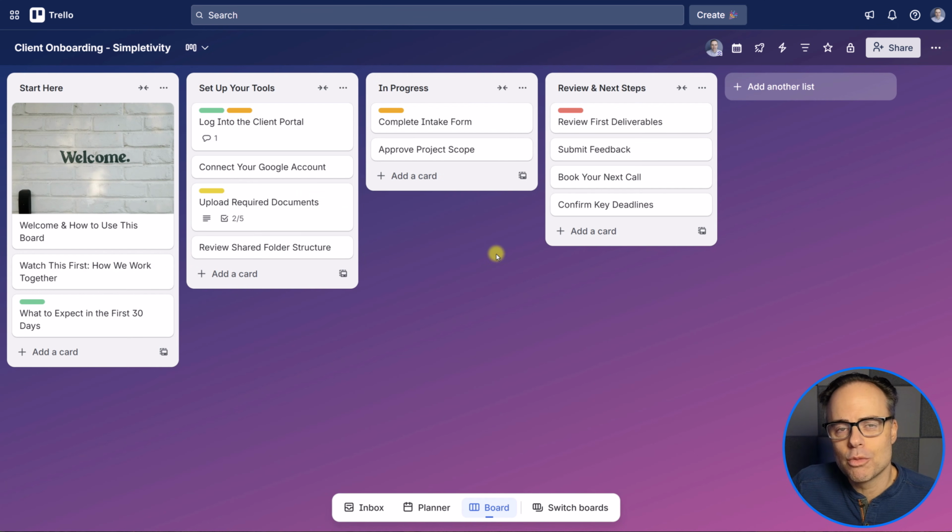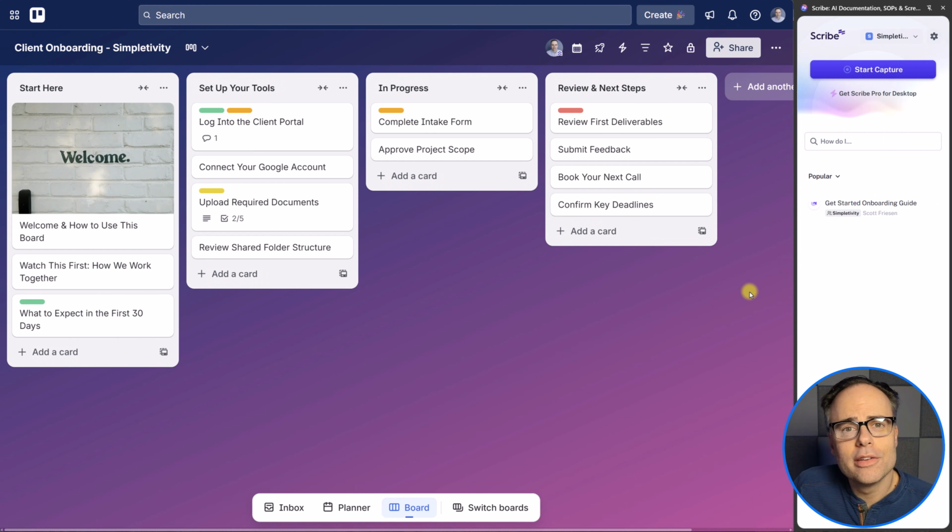In my case, when I onboard a new client, I want them to be familiar with Trello and how to perform a few specific steps here within Trello. Now, I could record that video, but that's going to take an awful lot of time. Why don't I just do those steps and have the guide created for me?